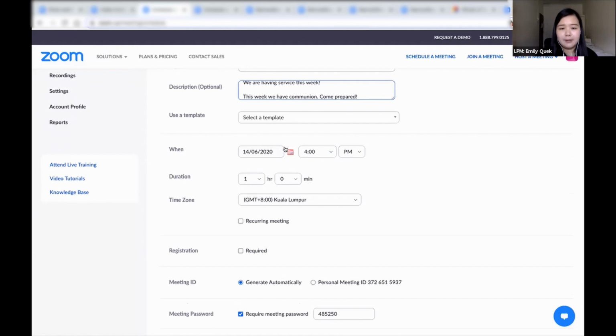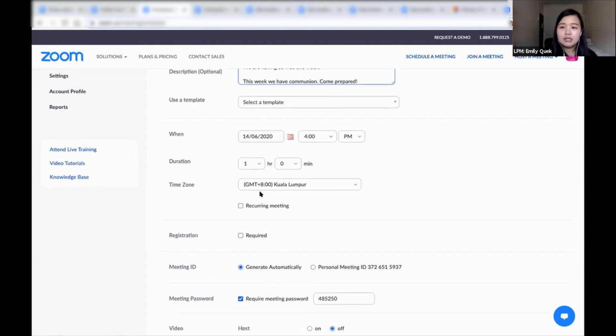When, just select when. Duration, you can select the duration. Just a note to everybody, just because you set your duration to 1 hour, it doesn't mean that when you surpass that 1 hour within your meeting, that your meeting will cancel. It's just to help your congregation or the people who are joining your service have a better idea of how long your meeting will last so that they can plan their day. But it does not mean that your meeting is limited to the duration that you have selected.